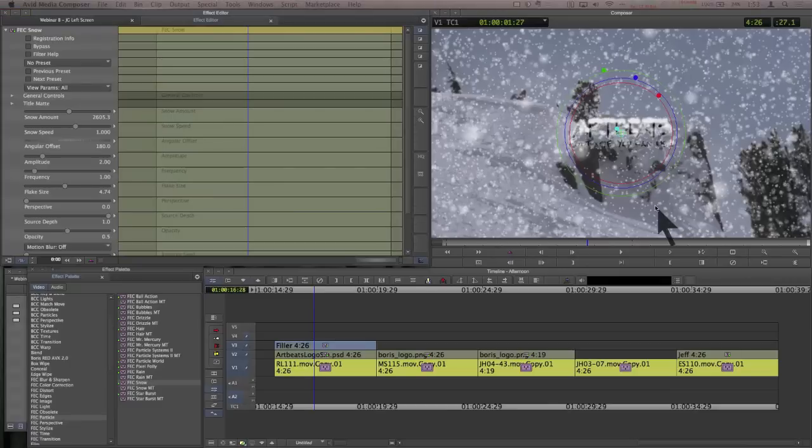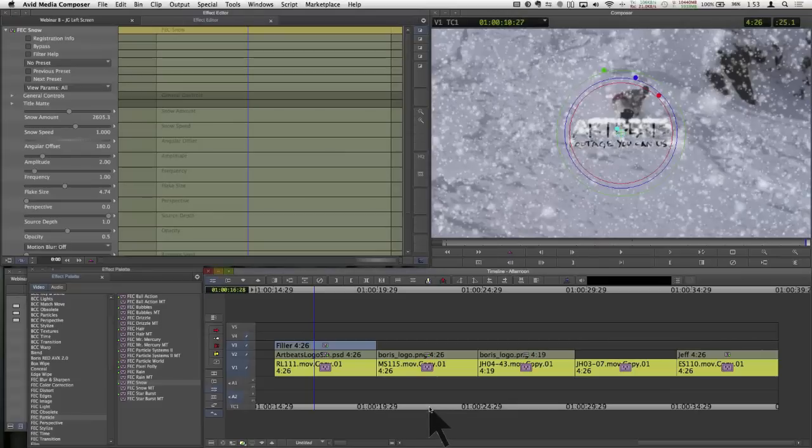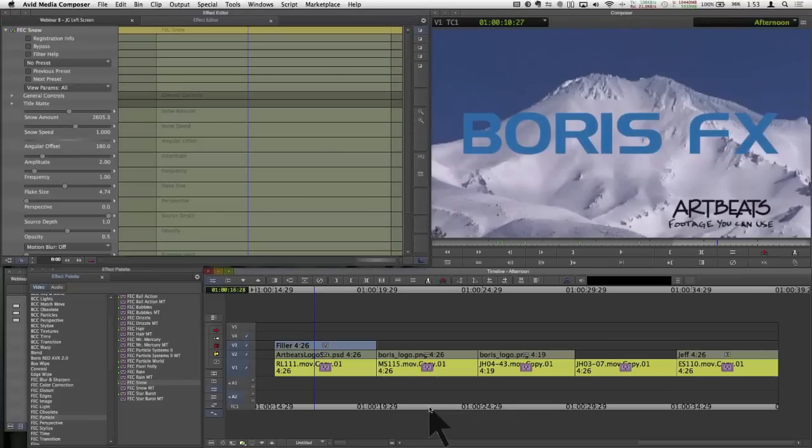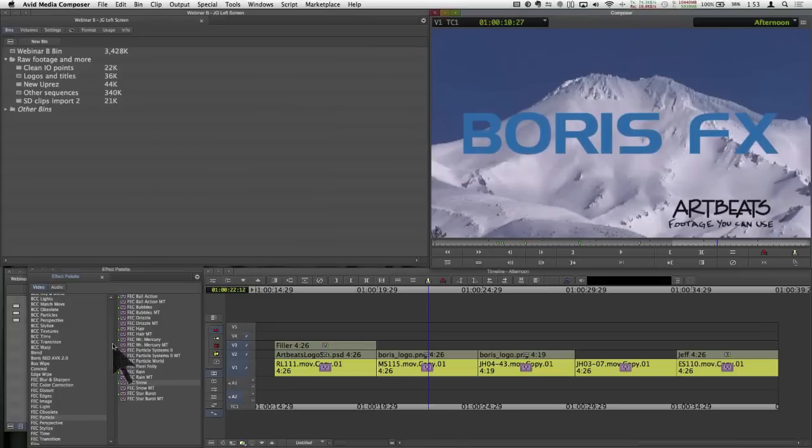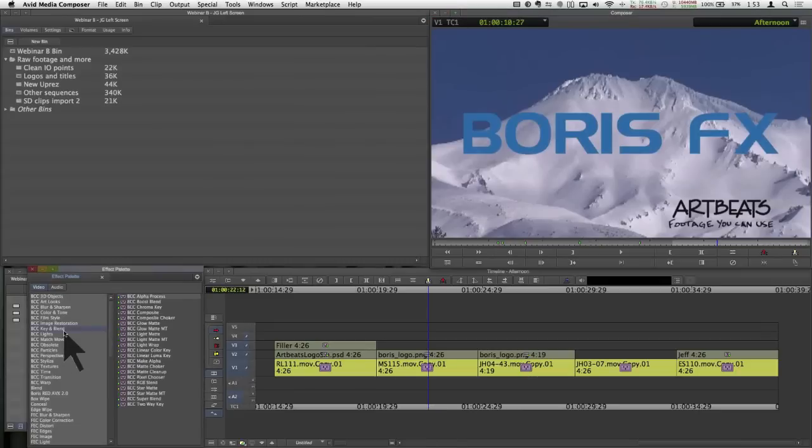Let's do just one or two other of these. I'm going to go to this next shot, and talk about another thing that can be really frustrating in Media Composer. I'm going to do this back up with the BCC Blend, Key and Blend. There's a great chroma key here. If you know anything about chroma keying, Light Wrap is available for you. In a different webinar I did for Boris, I think last year, I showed you how to build a really gorgeous keying stack so your keys truly match.